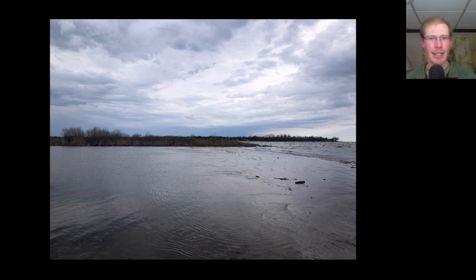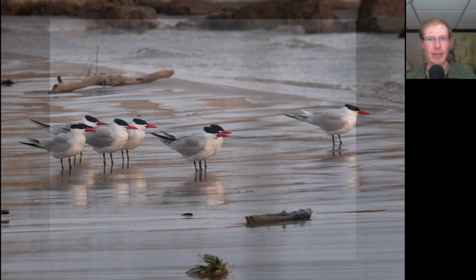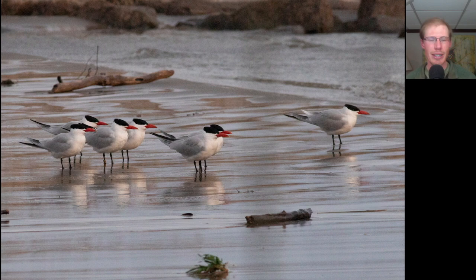Kim and I started out the day at the Braddock Bay East Spit and you can see that the sand bridge between the Spit and the Barrier Island is completely underwater now. That was likely just today because of the northeasterly winds bringing a lot of waves towards the bay, so I bet over the next few days you'll be able to walk across the sand again, but you'll probably still need muck boots to get onto the barrier island. Here's a group of Caspian terns standing on the sand bridge — you can see it's not deep water, just water flowing across the sand.